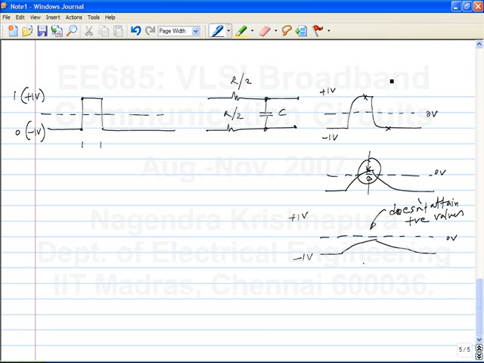Now the problem is, even with appropriately chosen ranges, if your wire is bad enough, meaning if your R and C are large enough, you can have a case where it's very difficult to distinguish which range it is in, or where it's impossible, simply because the signal at the output doesn't reach the amplitude it's supposed to reach. Okay, so this is the basic problem in digital communications. So how do we get rid of it is the topic of the course.